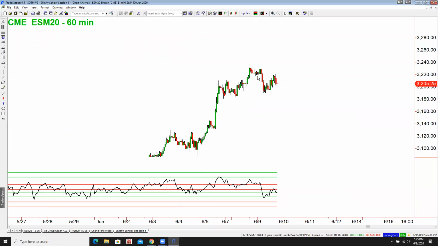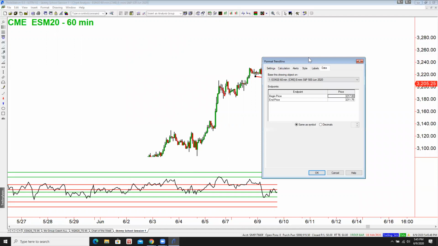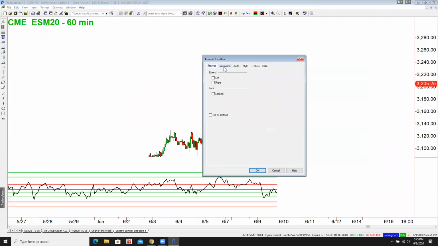So how I would draw that same level on this chart, I take the trend line tool. Previously we were using the horizontal line tool in TradeStation. In your software, you might have something named similar. I use the trend line tool. First thing I do is just connect to the price I want. And then under the formatting is where I do all the magic. First thing, we're going to extend to the right, not to the left, just to the right. Style, blue for resistance. And that thickness is fine.